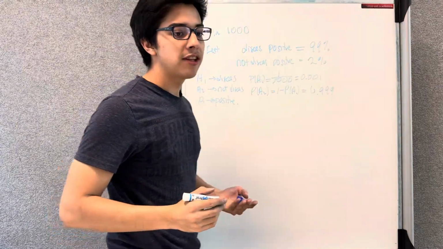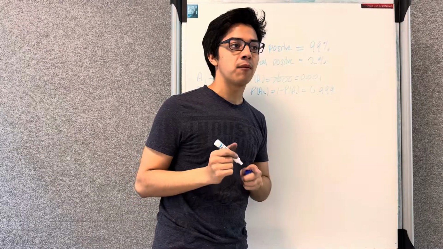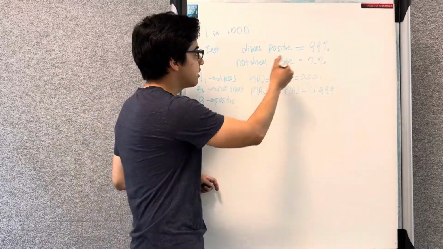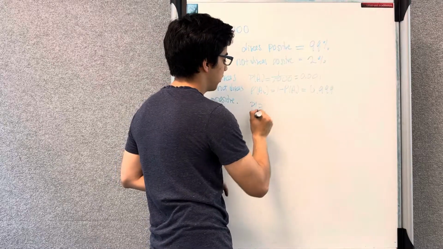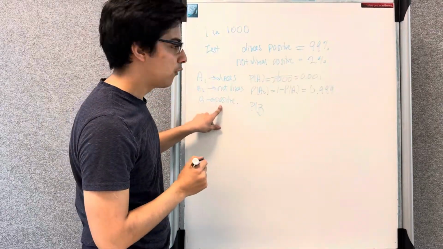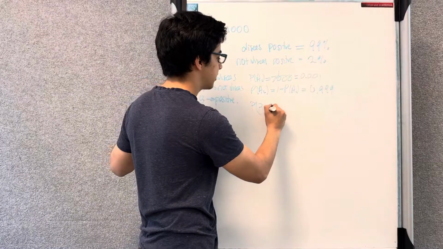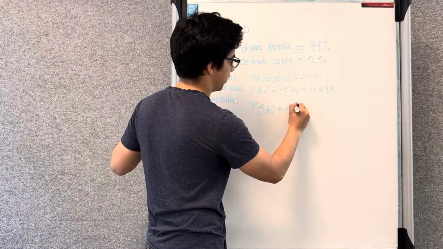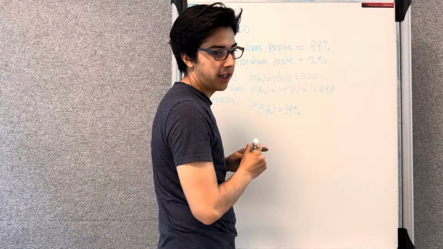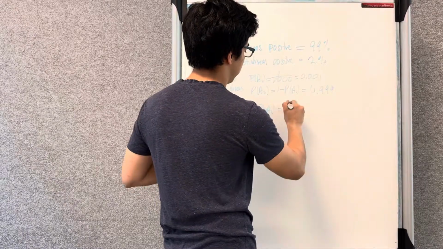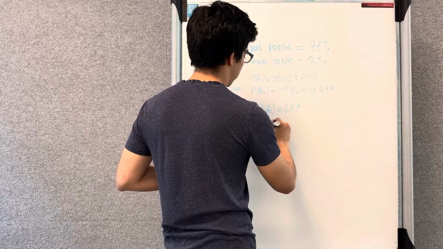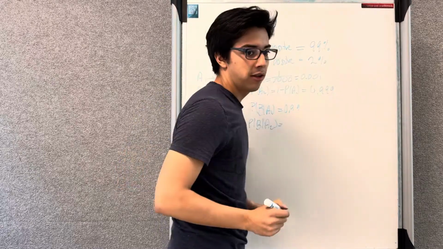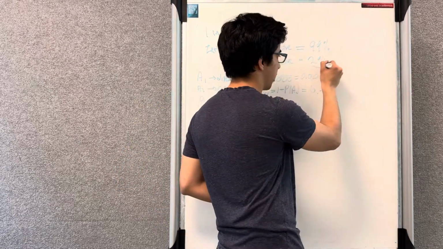Now we want to get first the conditional probability. This part gives us the conditional probability that we are looking for. For example, the probability of B, of having a positive test, given that you have the disease, is 99%, or 0.99 if we put it all in decimals. And the other way around, for A2, is equal to 0.02.